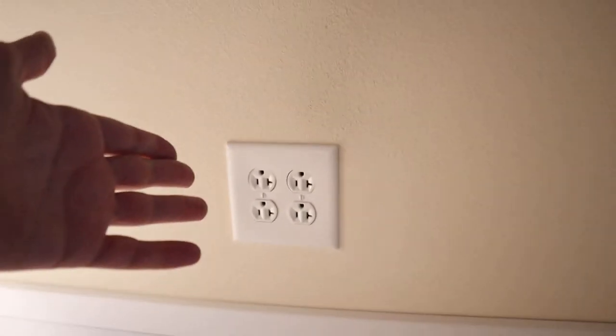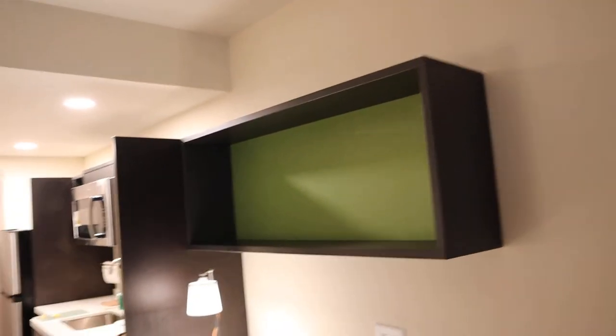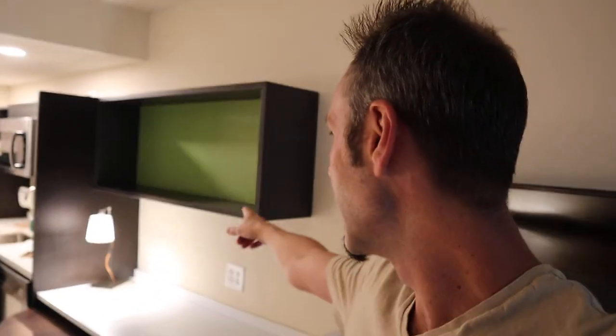There's a little desk lamp here, and plenty of outlets — one thing I do like about Homes to Suites is they have plenty of outlets, which is awesome, and also lots of shelving space all the way throughout. The other one we've been in had shelving units all the way across. They give you a ton of storage space, which is great especially if you have a baby, like ours who's two years old and likes to get into things — having things raised up so he can't reach is perfect.